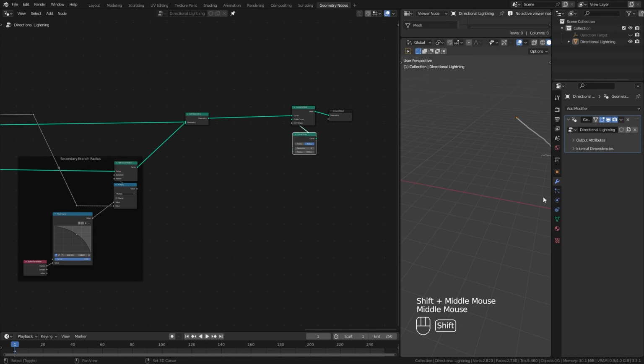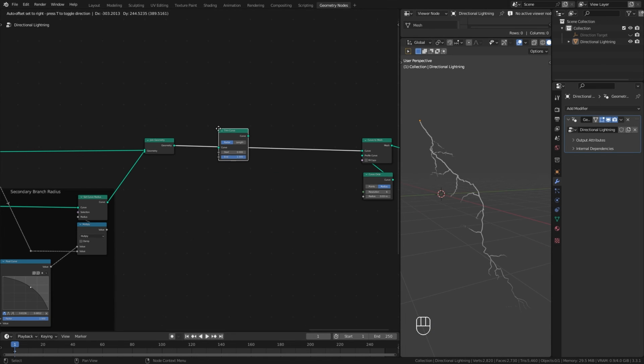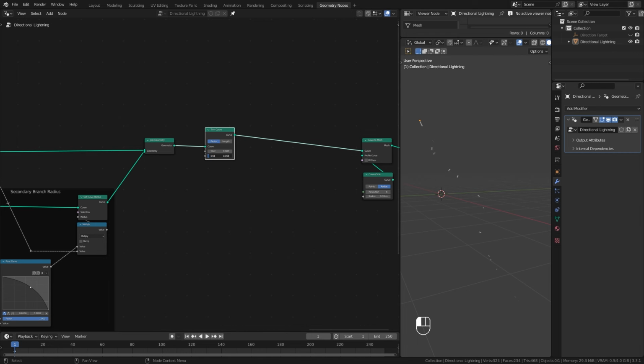Now let's create the striking effect. We can use trim curve node like before, but you can see just like before with the radius, we have an issue. And it is for the same reason. Trim curve node treat each spline separately. It has no clue of which branches at the end of the main branch to start trimming them early. So does this mean we have to do the similar thing like we did with the radius?